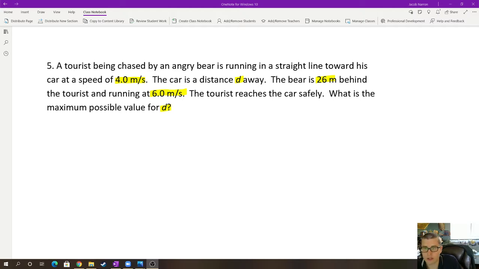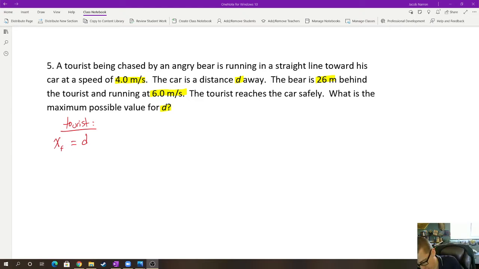Okay, so the tourist, if we're looking at that, one of the things I can go ahead and write down is the displacement. I'm just going to represent it with an x, but basically the displacement of the tourist we know is going to be equal to D, this distance that the problem is giving me. So if the problem's saying you're going to go a certain distance D, that is the total displacement that the tourist is going to have.